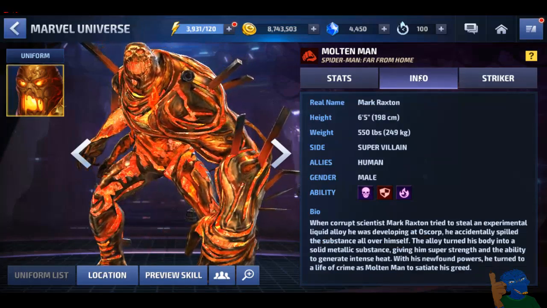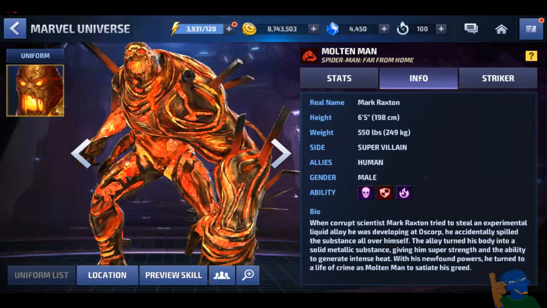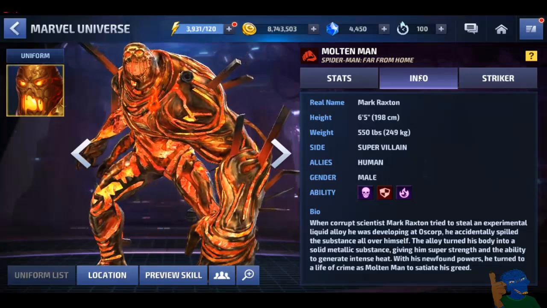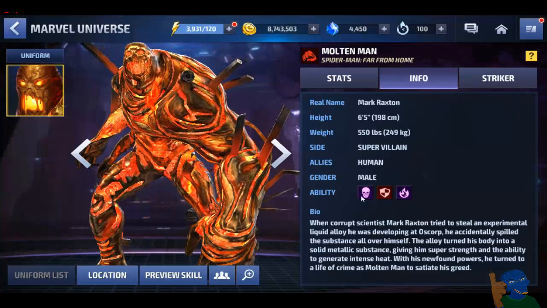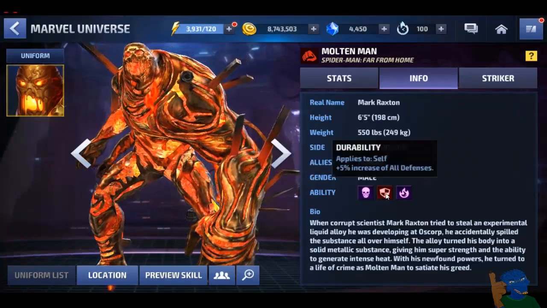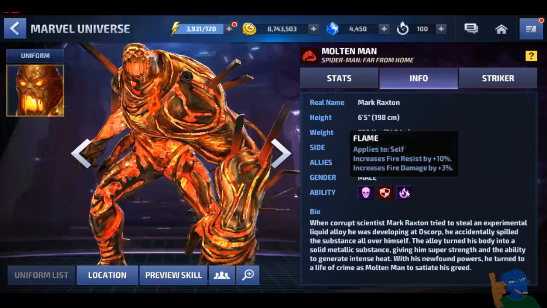6'5". 550 pounds. I mean, probably dropping weight as he walks. Human. Male. Abilities. Pure evil. Durability. And flame.